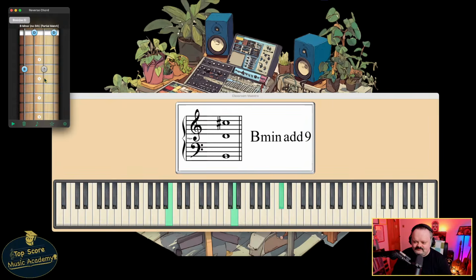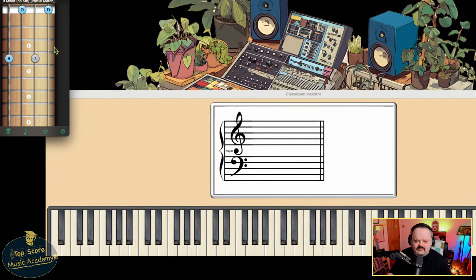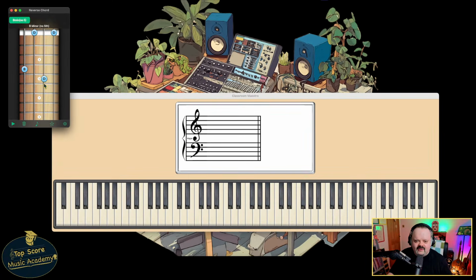Very partial match, it says here. I don't know if you guys can see that up here. Yeah, partial match. If we just come out of this, that D I'm treating, if it's there, comes up as a question mark, I'm treating it as a C sharp or D flat, if you want to think of it that way. But we've already got the Ds.